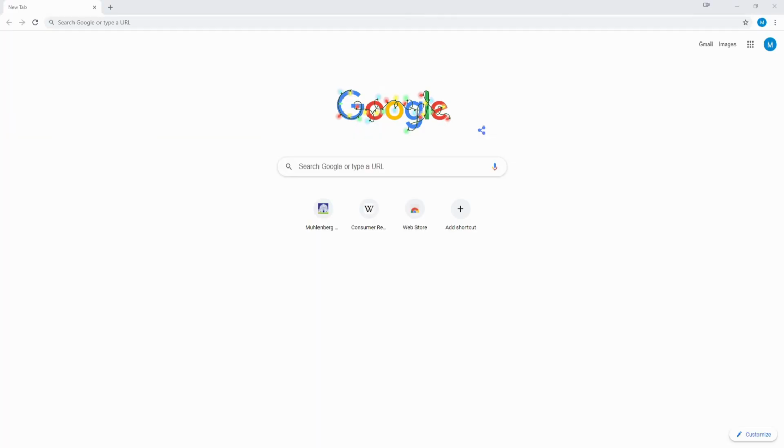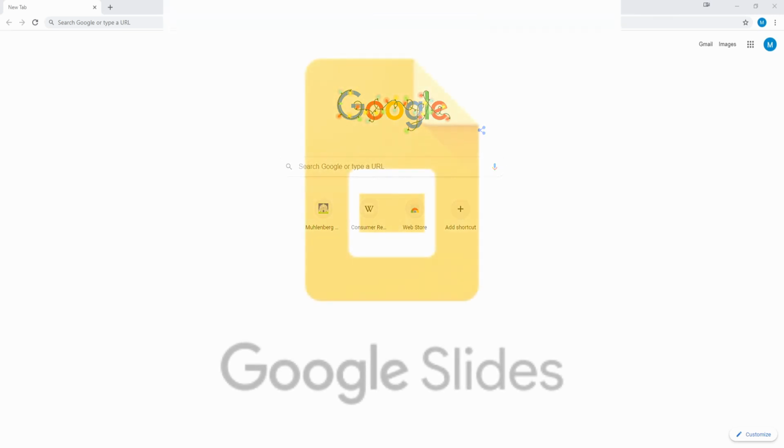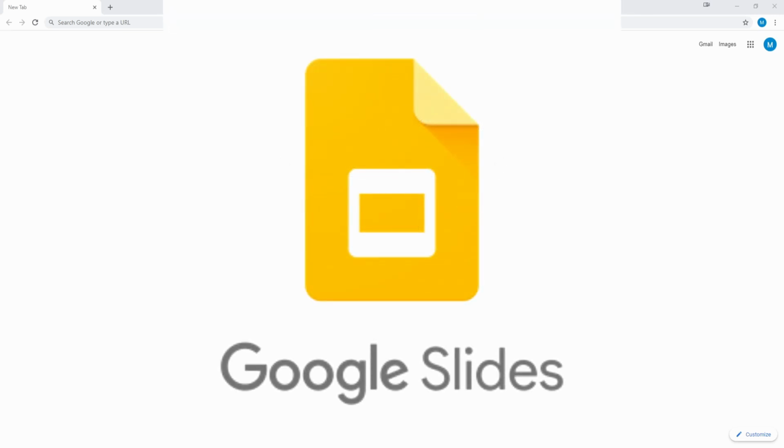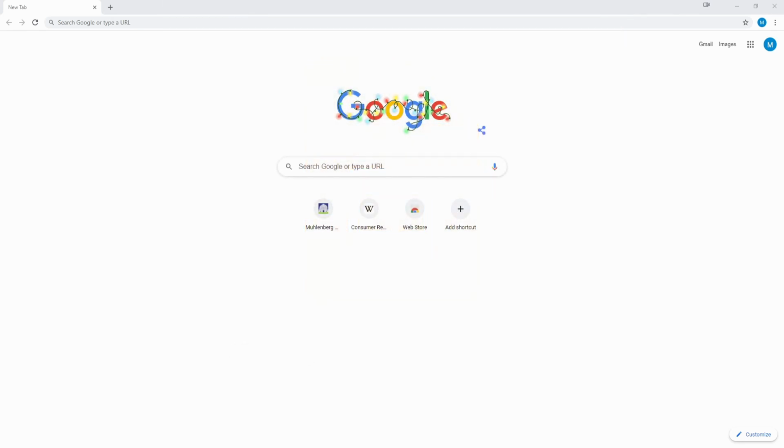Today, I'm going to be going over another application of the Google G Suite, Google Slides. Google Slides is a presentation program where you can create slides to cycle through for your presentation. This is the G Suite or Google Docs version of Microsoft's PowerPoint. Since this is a web-based program, it is accessible on any browser connected to the internet. It's also available on mobile apps for Android and iOS.